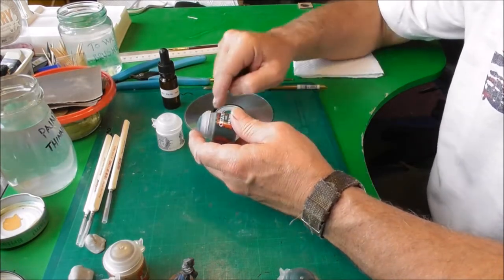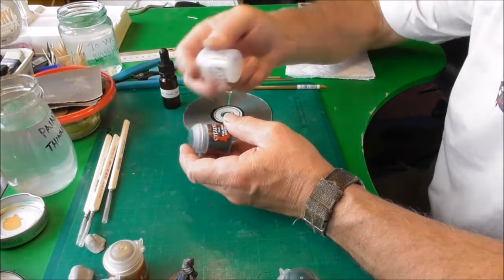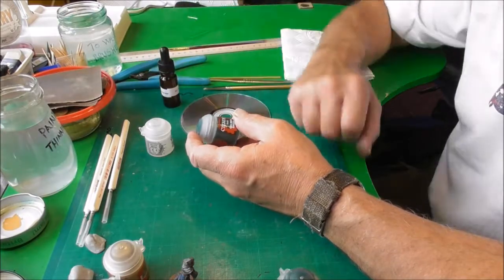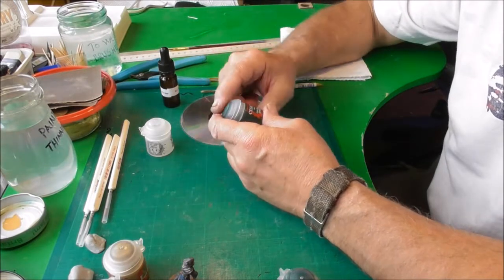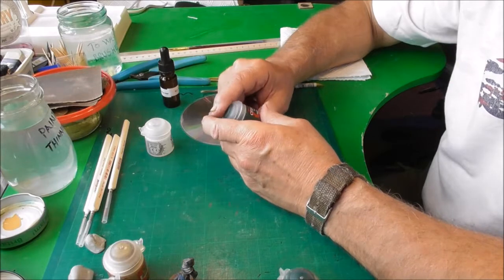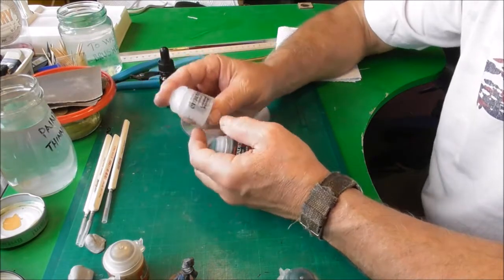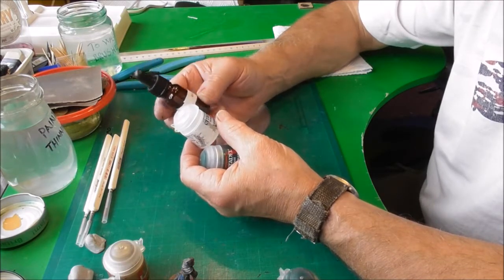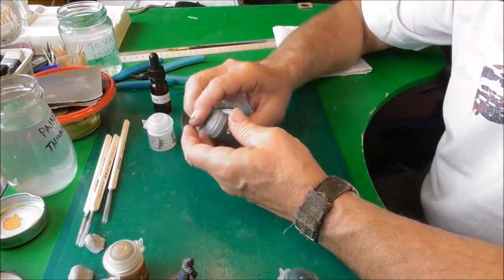I'm going to put a drop of this onto the CD, or 2 drops on each side, and 1 drop of the Lahmian medium, as yet unopened, so I'll give that a shake as well, and 1 drop of my homemade gloop, and then see which performs best in the spread first of all, the coverage, does it thin it out too much, and also the drying time, is it improved or retarded, is one better than the other. The main reason for this is that this is about 20 times the cost of making that. So it's significant. Unless it's far superior, I really can't see the point, but we'll give it a fair chance.